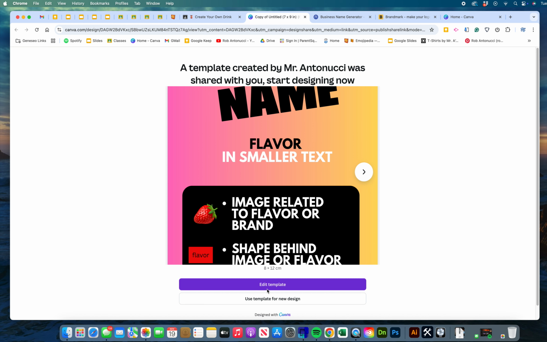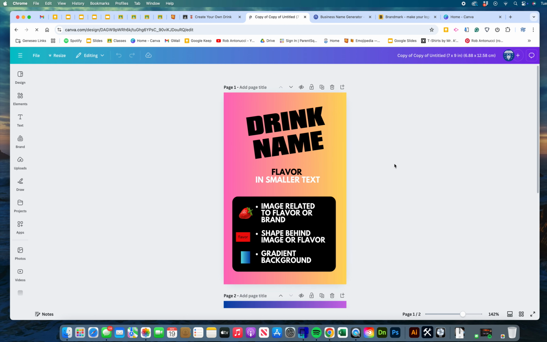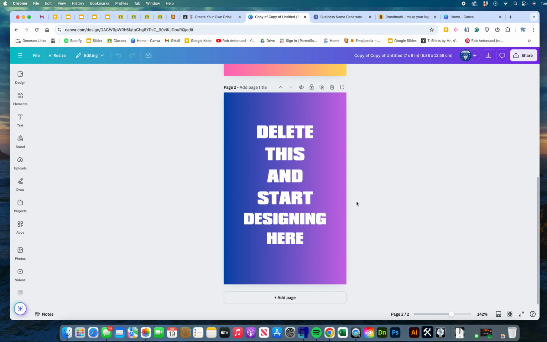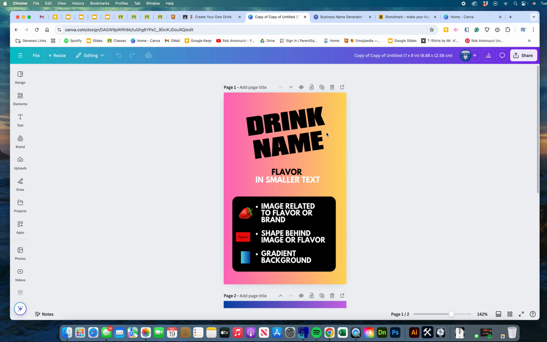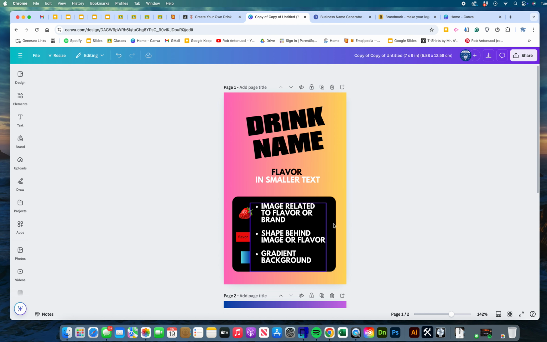And you're going to see this, and you're going to hit the purple button at the bottom. I hit the white one. You're going to hit the purple one. Here's what we have. Okay, we have our first page, and then if we scroll down, you're going to see a second page. The first page is kind of like your answer key. You don't need to do anything. What a lot of people do is they go in and they start clicking and typing, and you don't need to do that. Okay, just leave it as is. This is your answer key.